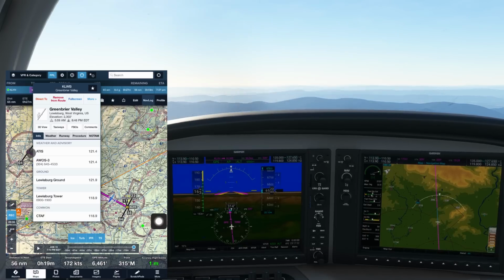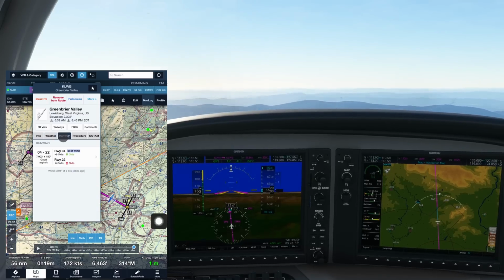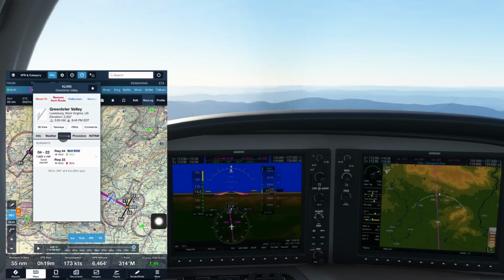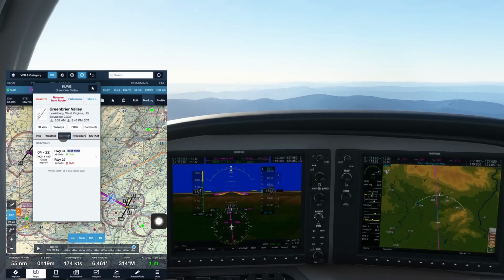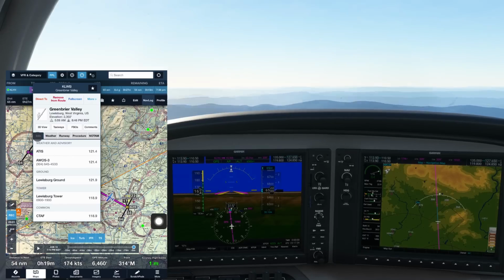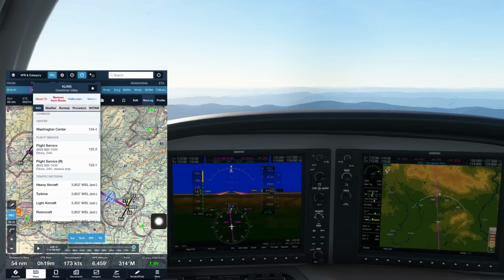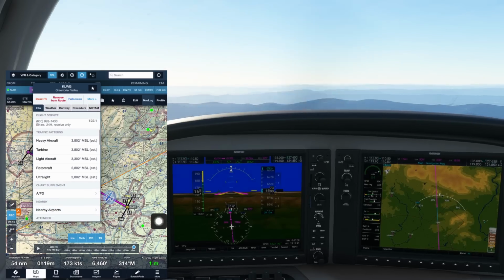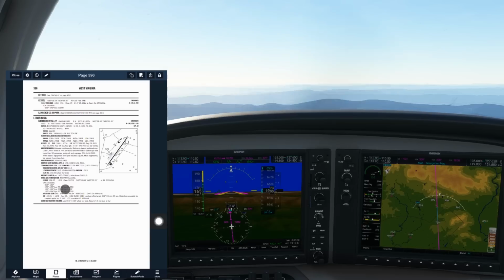ForeFlight can do this for us too if we tap the runway tab. It shows us runway 4 is best for the wind, with a 3-knot headwind component and 5-knot crosswind component. Obviously, these things will only work if your tablet can access weather through either ADS-B in or Wi-Fi or cellular data. Tapping the Info tab gives us destination radio frequencies. If we scroll down, we see the traffic pattern altitudes, and we can also pull up the airport's chart supplement page to see all other information we might need.